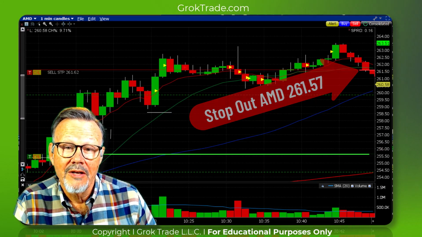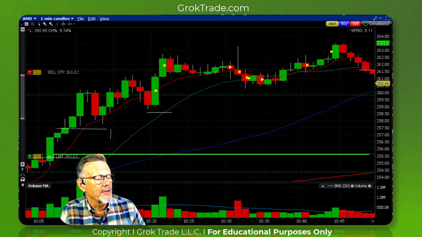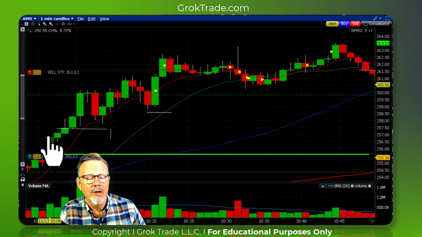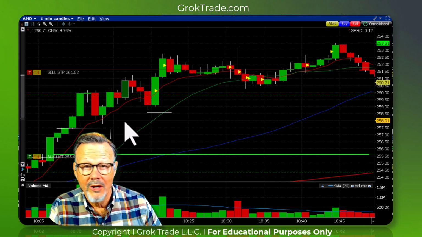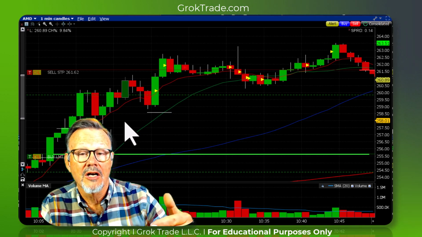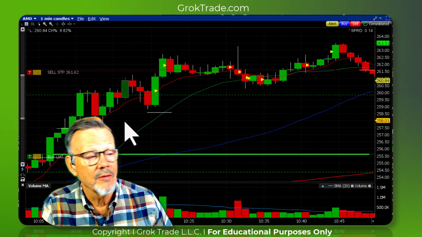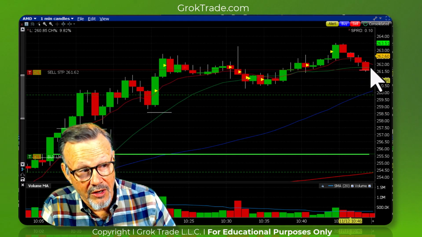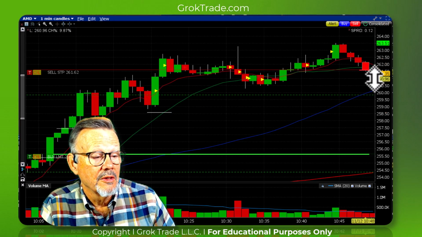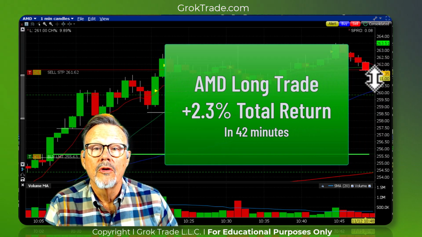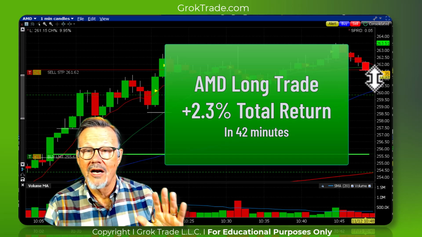Okay, not bad, right? So let's take a look at the trade here. It was high basing back here, and it broke out from the high base, and I was just managing my stop, checking a little bit of time. When it was hitting areas of resistance, I would tighten my stop a little bit, and once I was in the money and at zero risk, I just kept following it up until it finally pulled back down below that 20 moving average and stopped me out. So this trade was for 2.3% in 42 minutes. Not a high adrenaline trade.